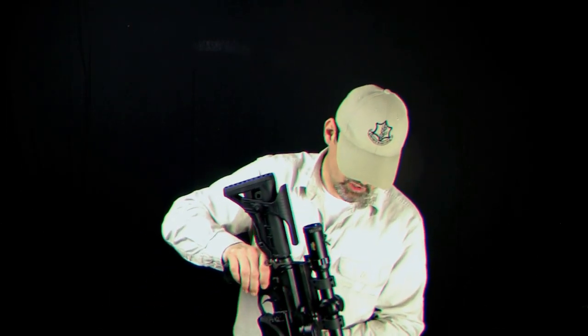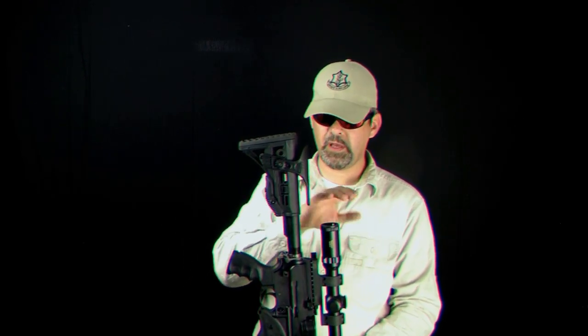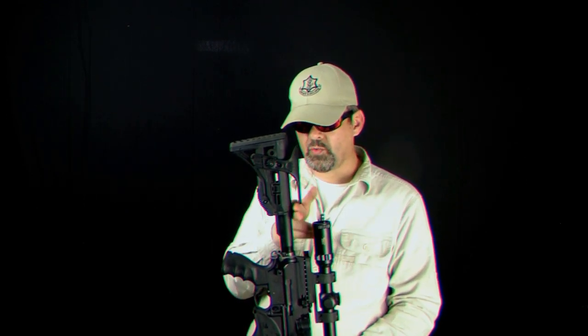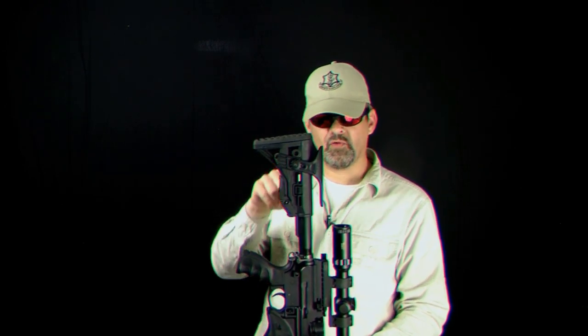But here's the issue and the reason why they developed it. This right here, by the way, is the AR-57, and it shoots a 5.7, and it's not an issue on this rifle at all because this is a side-charging rifle. But if you have a rifle with a cheek riser on it, you want to be able to see the scope really nice and clear without moving around. You've got your little cheek rest here. But if you have a cheek rest that is adjusted right to the right size, you can drop this down just a little bit. When you charge the weapon with a regular charging handle, you'll have just enough room to charge it in the fully open position.